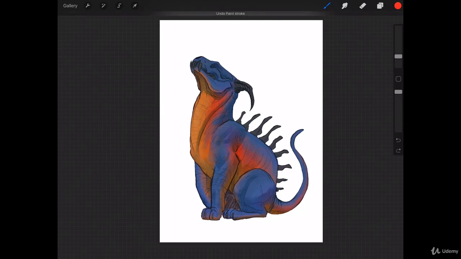Which means your shadows are going to be in the opposite direction of that from whatever the form is, right? So if the light is coming from here, then the shadow is going to be directly from here, okay? If the light were coming from below, then everything on top would be in shadow, or if it was coming from the side, everything on the right side would be in shadow, right? So make sure you're thinking deliberately about your light source so that all your lighting can be consistent. You're not just guessing and throwing stuff around, okay?